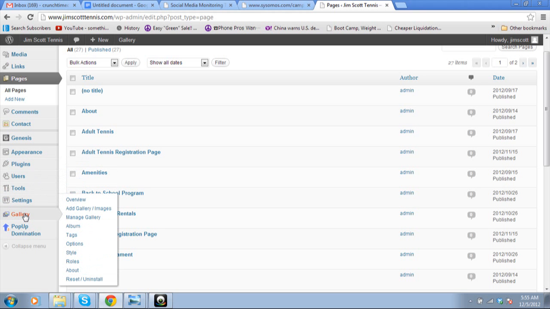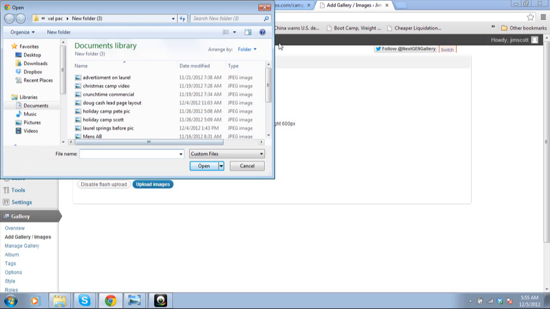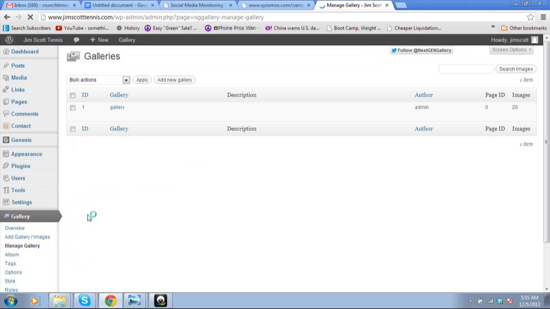Okay, gallery. So this is where all your pictures are. So you can see, you can come over here to your gallery and you can add gallery images. So you see I'm clicking here. And again, it works a lot like I've already shown you, where you can select an image and basically put it in there. We're not going to do that because we don't want to add anything to the gallery right now. All right. You can manage your gallery right here. And you can basically go and click so you can see your current galleries that you have.